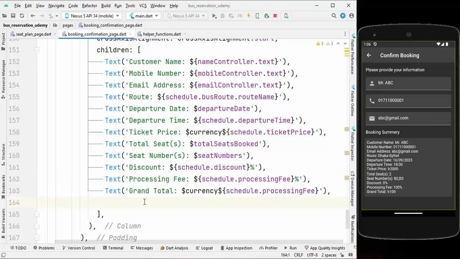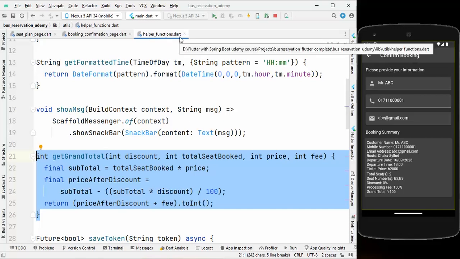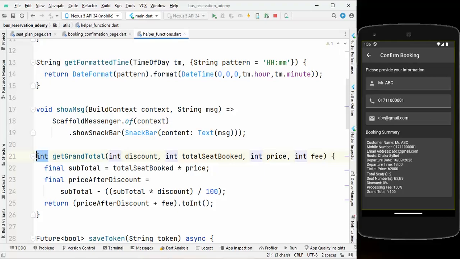And to calculate the grand total, inside the helper_functions.dart file, I have defined a method over here called getGrandTotal. You should also open the helper_functions.dart file and define this function just like this one. You can pause the video and write the function as it is. So this is a function that returns an integer and takes a discount amount, the total seats booked, the price, and the processing fee.